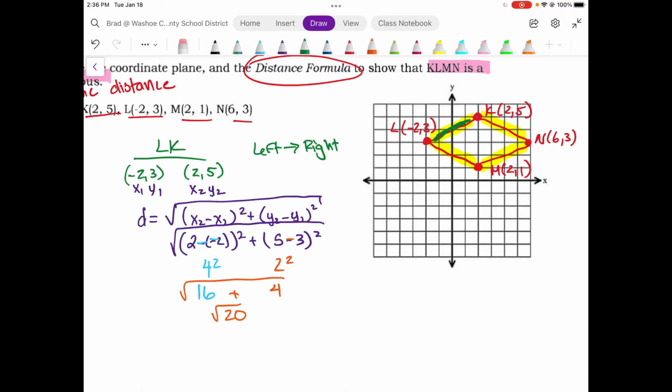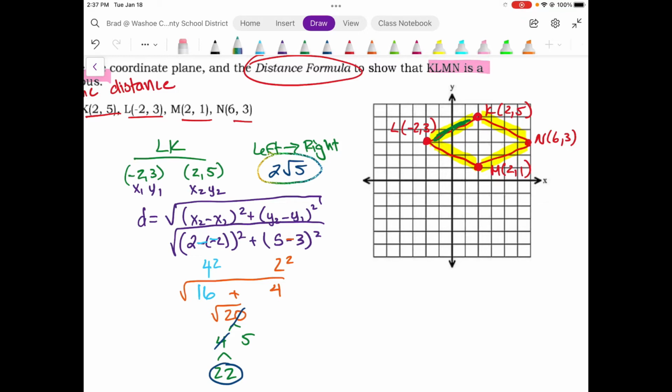And then do my factor tree. So 4 and 5, 2 and 2. Remember, we circle our pairs, so here's a pair. We broke down the 4 and the 20, so we cross those out. And so this is going to be 2 root 5. So that is the one length right there, 2 root 5. So we're going to prove that all those are also 2 root 5.